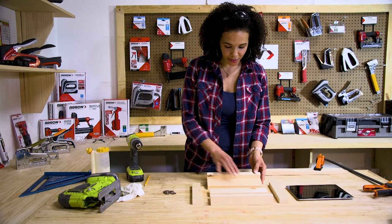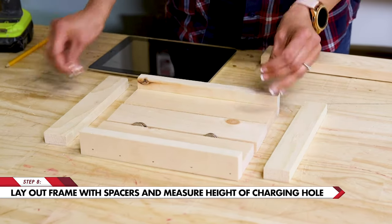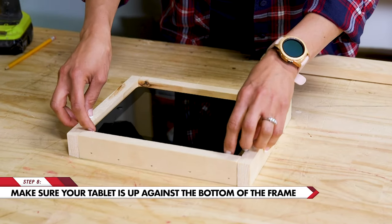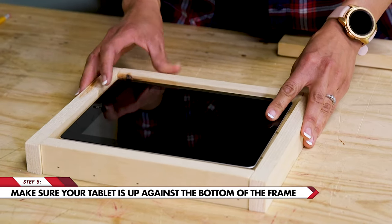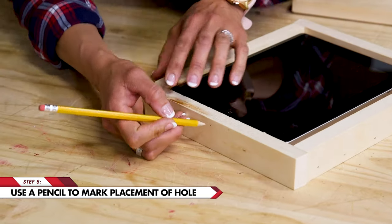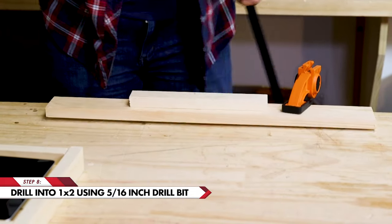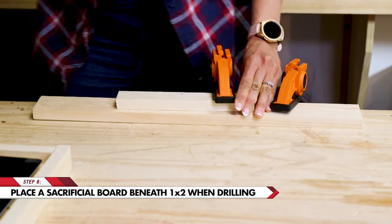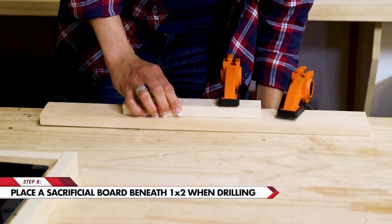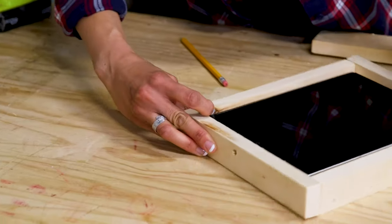Now that we've secured the bottom pieces and the top pieces, you want to be able to slide your charger in here while you've got your tablet holders. We're going to place the tablet inside there and we're going to mark where our charging hole needs to go. Remember gravity is going to pull your tablet down so make sure you've got it lined up on the bottom. I've got my little on/off button here so I'm just going to go right over to the side here and make a mark. We're going to use a 5/16 drill bit and we want to make sure that we are using a sacrificial board. If you don't, you could get some tear-out on the other side — we don't want that. You want to go all the way down until you feel the sacrificial board hitting the drill bit. We should have a nice clean hole, so now when we put this back in place we've got access to charge our tablet.